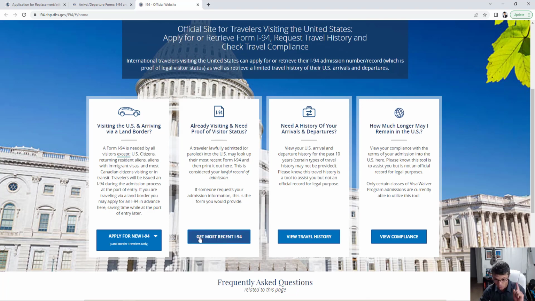And also what you can do on this website, which I think is pretty cool, is you can pull up the history of your arrivals and departures for the past 10 years, which is great, because most of the time if you are starting some kind of immigration process, probably 95% of the time in the application, whatever it is you're applying for, it will ask you every time you entered the United States and every time you left the United States, and it can be a little bit tricky sometimes to remember that. So this right here can definitely help.